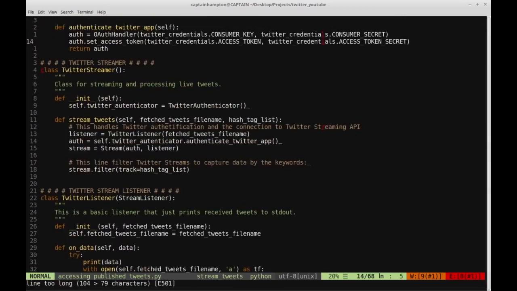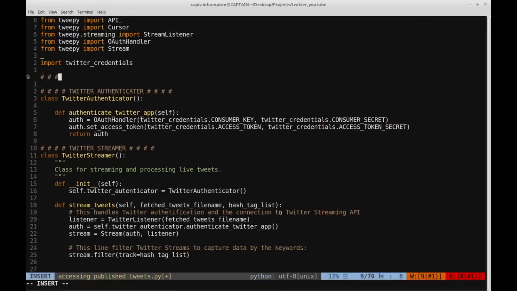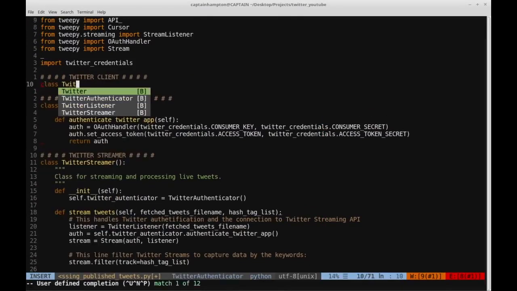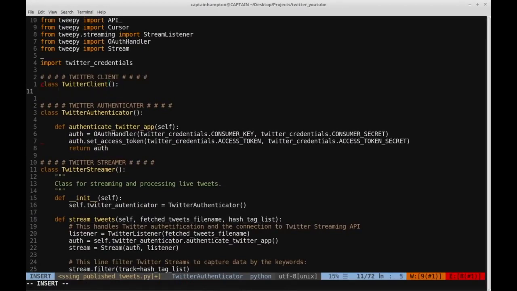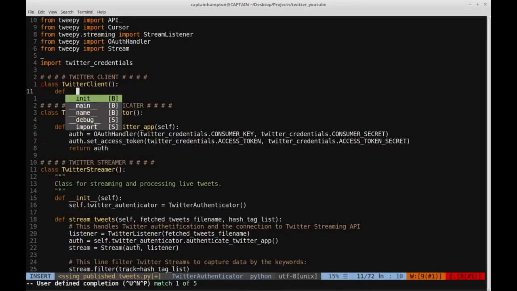Now we can start into actually making use of the cursor module that we imported there, the cursor class, and essentially figure out how to use that to extract timeline tweets on your own timeline or a friend's timeline or things of that nature. So to do that, we're going to create another class, and let's call this class Twitter Client. And what we'll do here is, I guess, let's first create a constructor method. It's just going to take self at the moment.